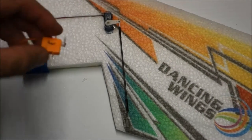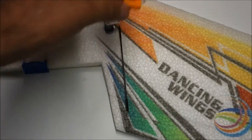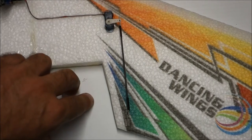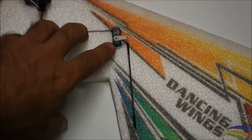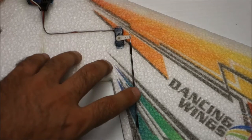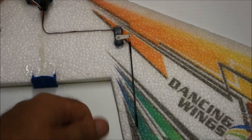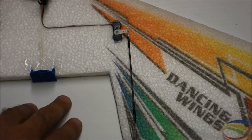Okay, as you can see, I have removed the tiny little 2.5 gram servo and replaced that with the 3.6 gram servo. I did have to cut out the bottom section of the foam because the servo is a little too deep. And the other thing I did have to do is shorten up my control arm. So this is one of the real good things about these style of control links. You can just basically go ahead and crack it and reset it. So that only took me a few minutes to change over. So that was a nice little bonus.